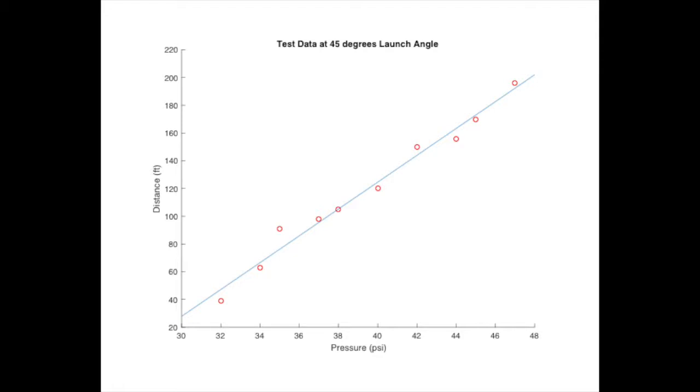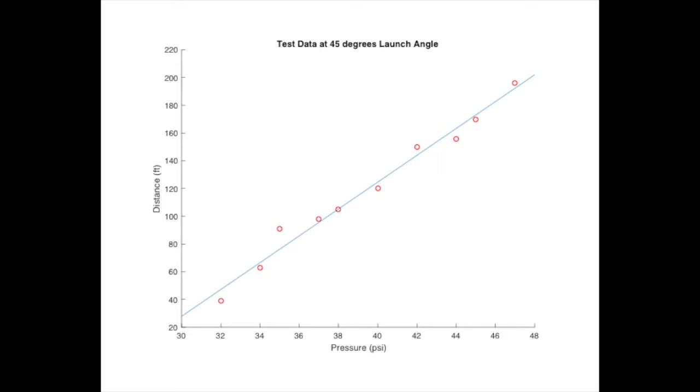And to check this with our simulation, since our simulation takes in a pressure and gives a distance, not the other way around, we couldn't plug in the 70 feet, so we plugged in the 34.5 and found that our simulation gave an output of about 120 feet instead of 70. So we decided to trust our data more than the simulation because there are a lot of assumptions made in our simulation that we'll talk about a bit later.